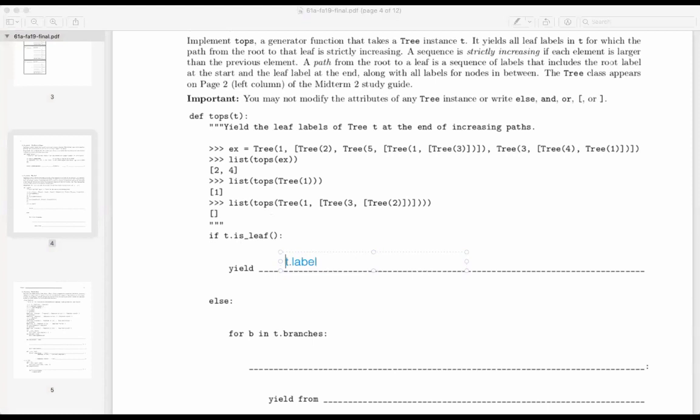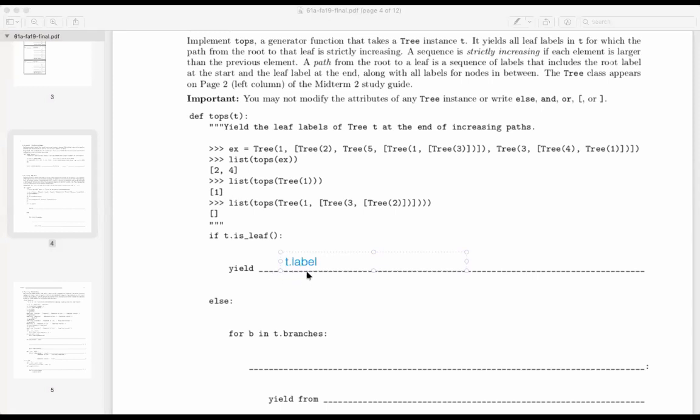The answer is that you yield t.label. It's actually part of the doctest that creates a list. It's the job of a generator function to say what the elements in that list are, and it yields each of them.